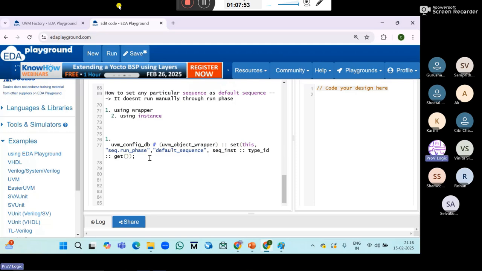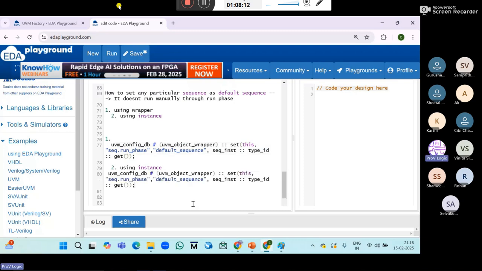Another way is using the instance. Same syntax, but I'm copying the same uvm_config_db, sequence one. For the sequence we need to pass create. Here we need to use the create method instead of the set method.